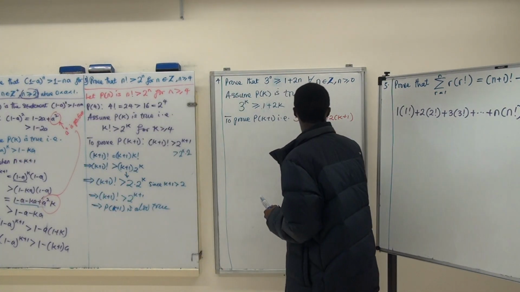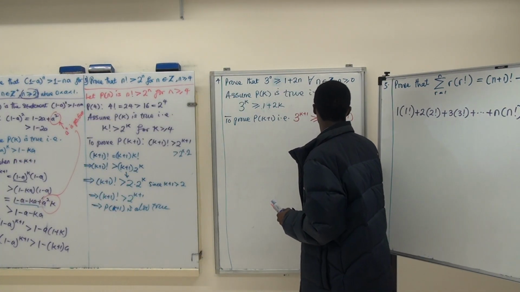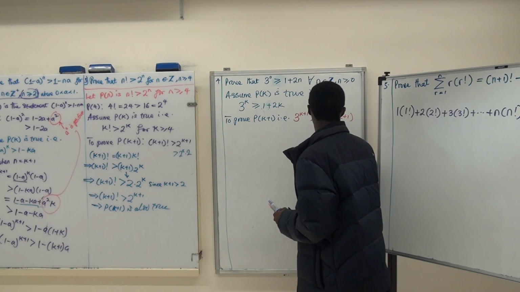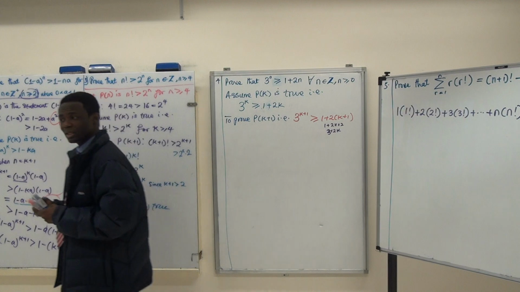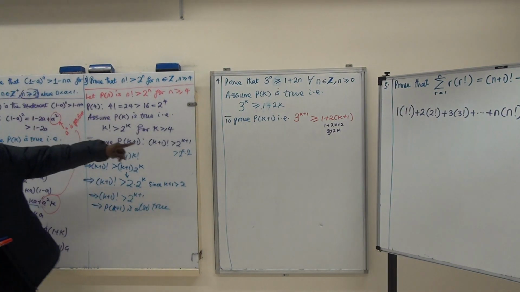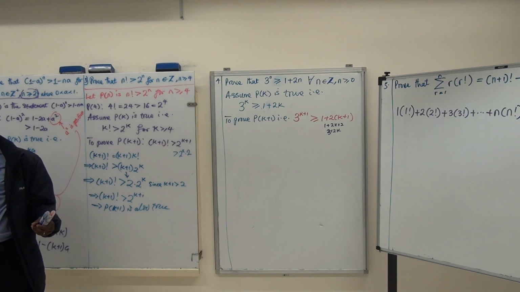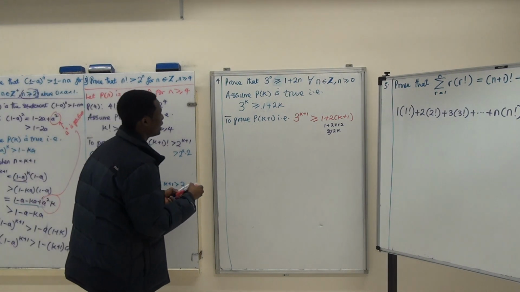What we intend to achieve here is 1 plus 2k plus 2, which is 3 plus 2k, basically. Right? That's what we want to achieve. So if we are able to achieve this, then we are done. We just need to write it properly. Okay? So, we'll start from the left-hand side.